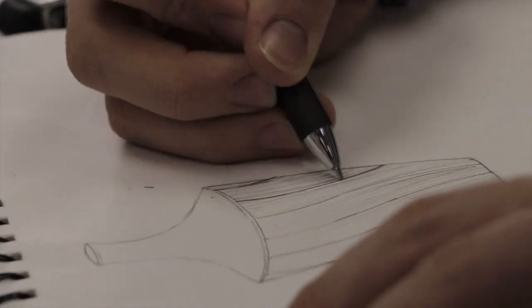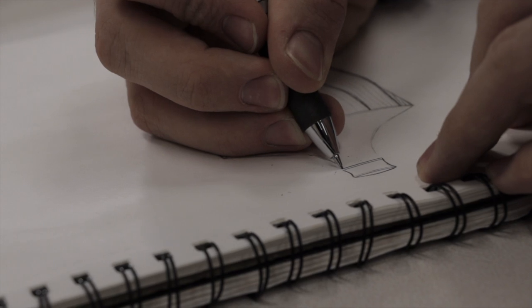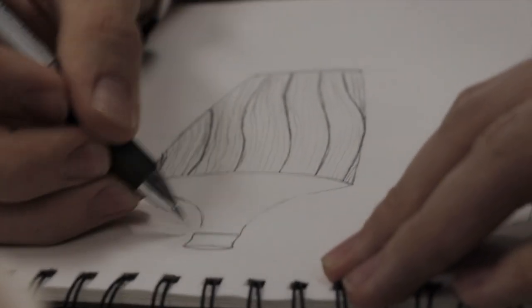Here we go. Now I'm getting a better idea of what I'm going for with this. Brought that back in.